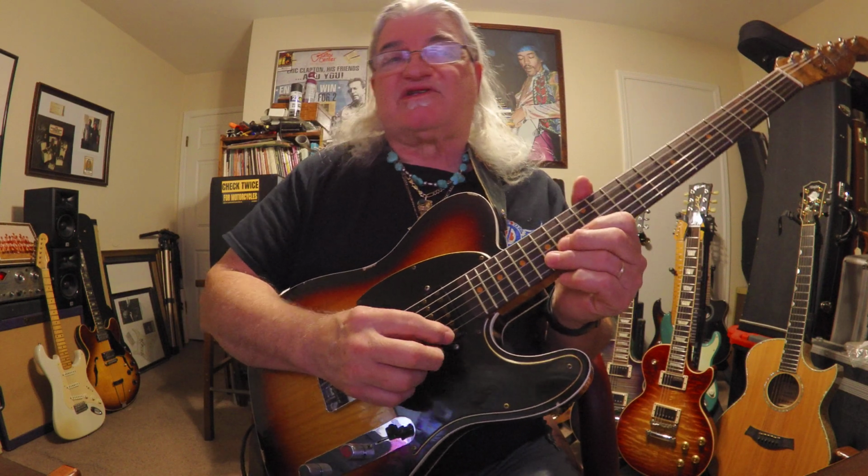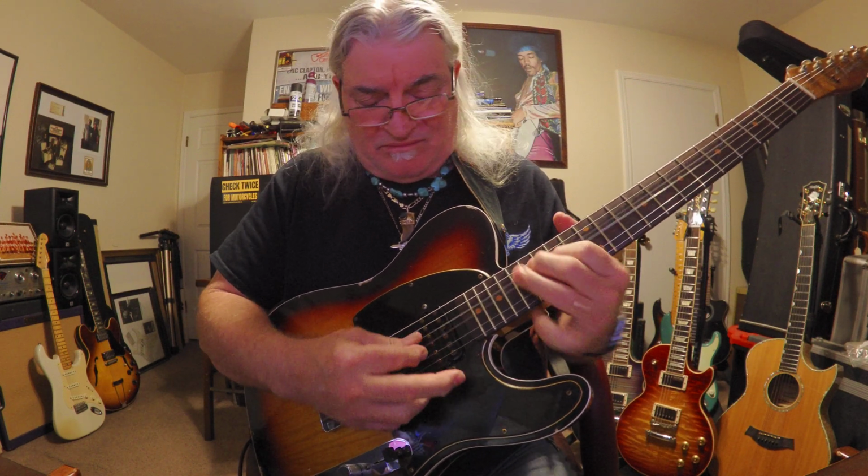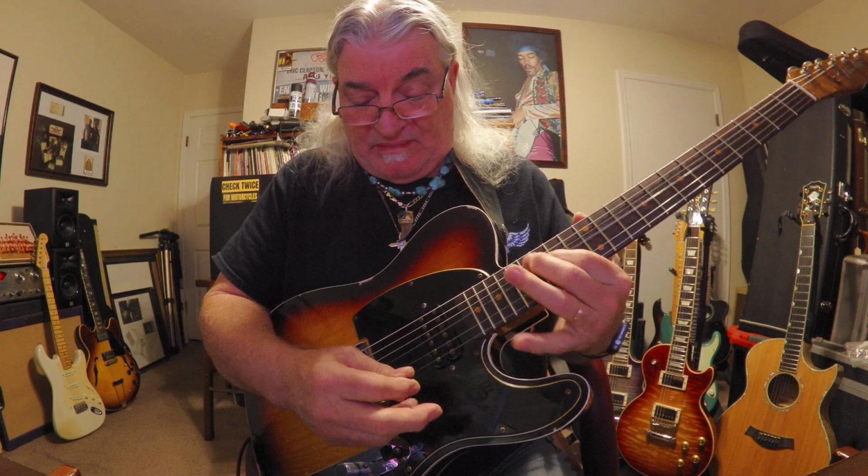So anyway, I wanted to show you guys this blues lick I was jamming the other day. Again, I'm the guy that records myself and tries to invent licks, although I'm sure this lick has probably been played somewhere by somebody else. But it's in the key of G. So that's the lick. Nothing fast or flashy, just kind of tasteful, I guess you could say. And I played it over a slow blues, and that's what I'm going to use to demo once I show you how to play the lick. So again, the lick's in the key of G, and it's played over the 4 chord, which is a C chord.